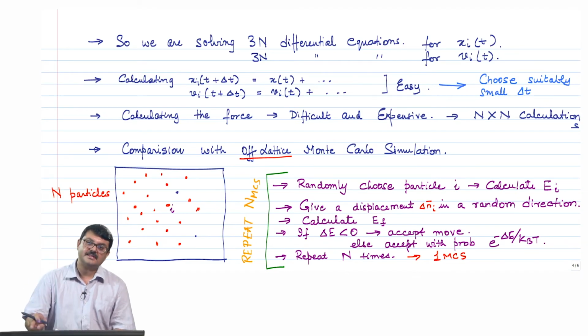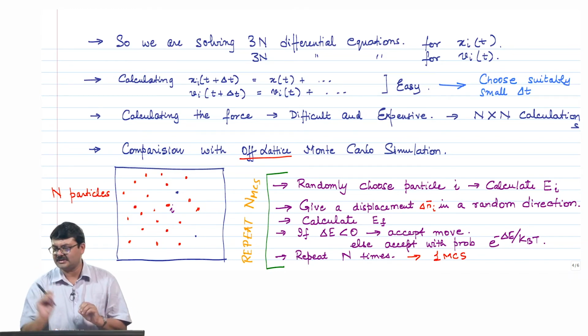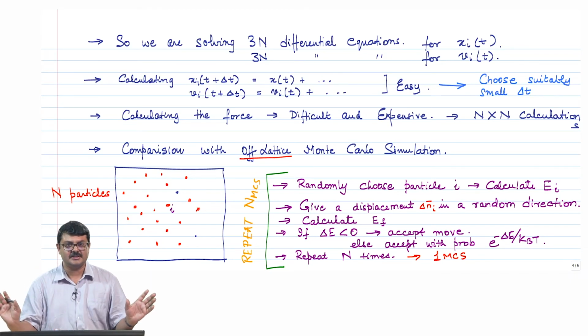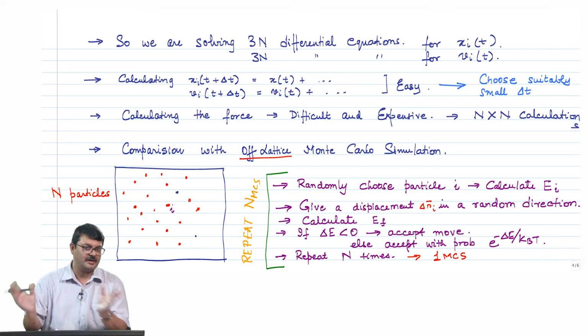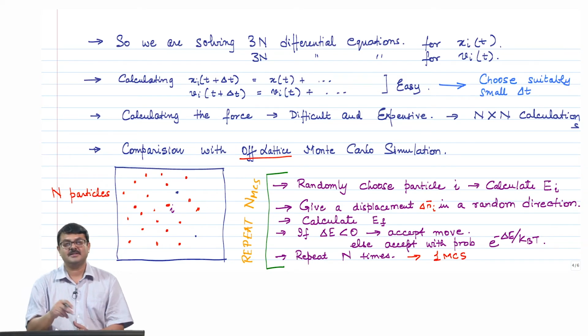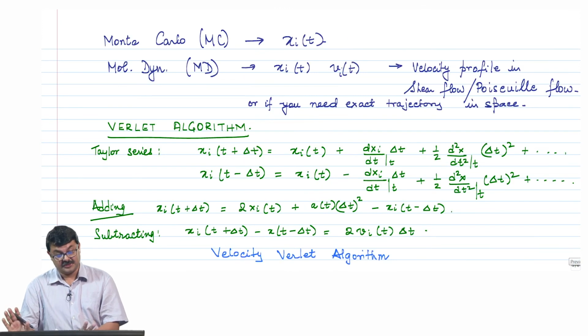Note, while we were discussing all of this, never once have I mentioned the word velocity, never mentioned the word kinetic energy. It is just position based. You are changing the position. What is the change in energy? Whether the new microstate will be accessed or not with probability e to the power minus delta E by kBT, or rather e to the power minus beta E i, i being the energy of the microstate, divided by the partition function. Right? This is the importance sampling. But in all of this, there is no mention of velocity. It is just position based.